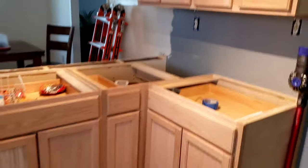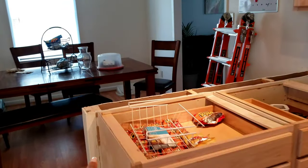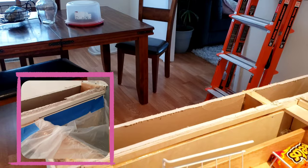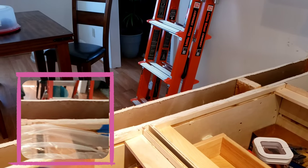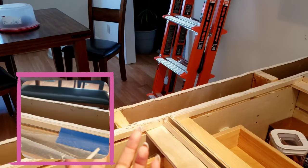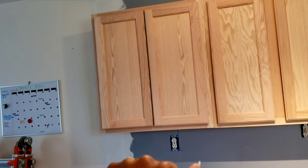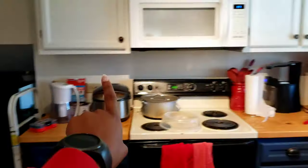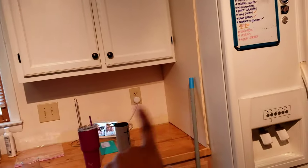This is where we stopped off at yesterday. We had to level out this back wall some more — we pre-cut it, it wasn't flush with the counter, it was about an inch higher. We went in with the reciprocating saw and the oscillating saw to saw off the drywall and the studs. We installed our second cabinet, and I was able to pick up the backsplash that will go all across here, up over the window, and all through here.